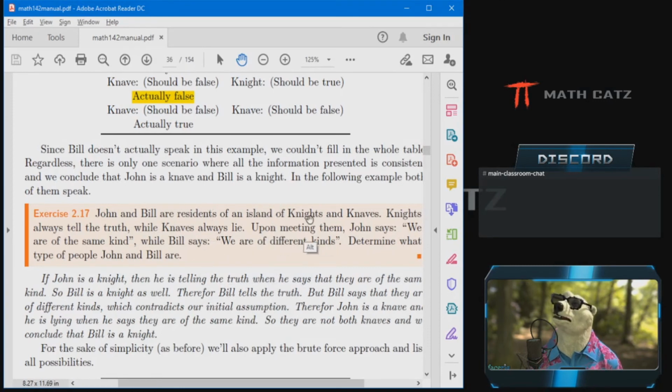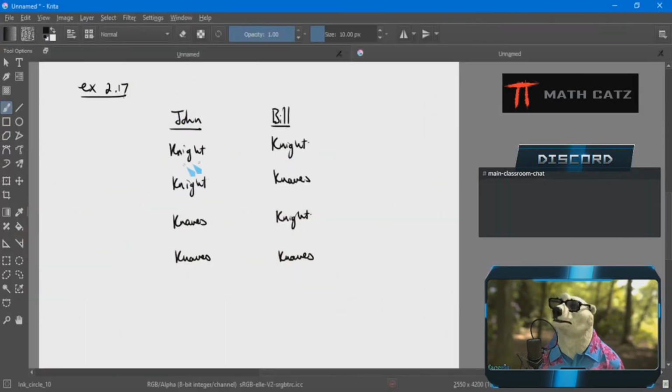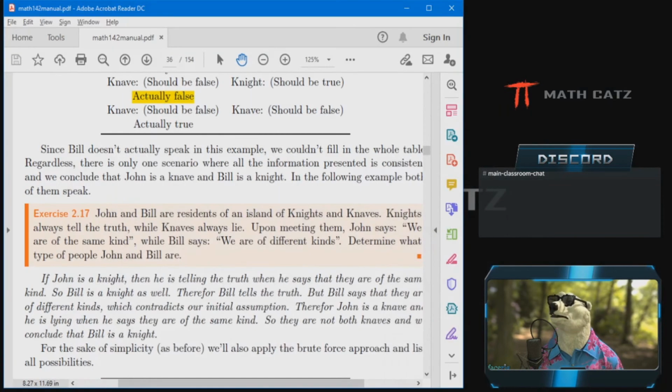Okay, in this case, I see only knights and knaves. Okay, and then they speak. Okay, so I can set it up. Each person can only be one of 2 things, and then all the combinations. Okay. Now I understand my strategy. I'm going to go with the scenario I happen to write first. You might have written it backwards or all kinds of things. Doesn't matter. I just have to work through them. And when I do that, I don't see any other scenario. That is the one I'm investigating. I'm assuming what's happening is that they're both knights. Let's see how they behave.